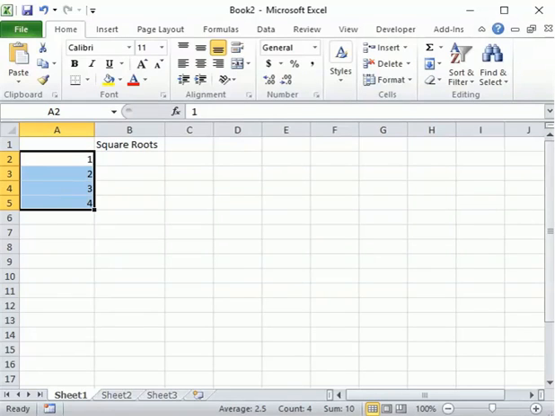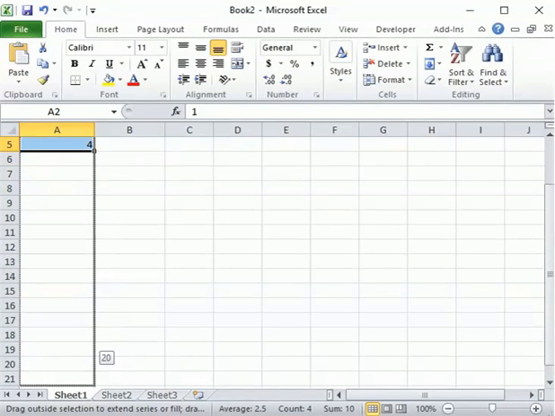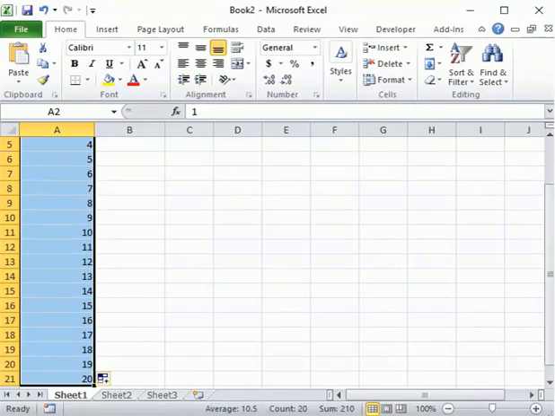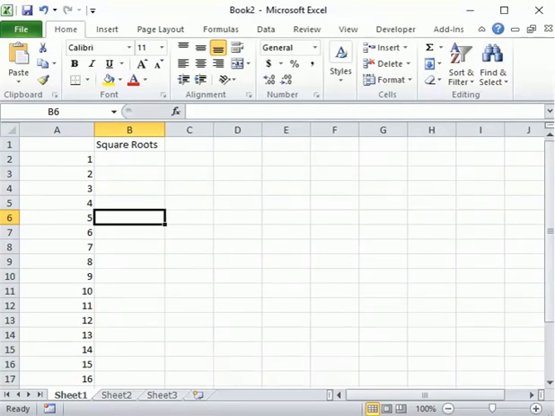So I can do that by selecting these numbers I've already entered, and because I've already got a pattern established, Excel can copy my pattern right there. And so I'm going to come over to this corner, and notice how my cursor changes from that bigger white plus to this smaller black plus sign right there. When it gets to that smaller plus sign, I'm going to click and drag this down. And so I want 20, and you can see on the right when I get to 20 right there, and I have the numbers 1 through 20 all entered in, and I didn't have to type them all.